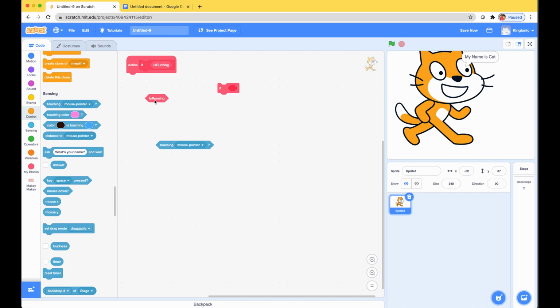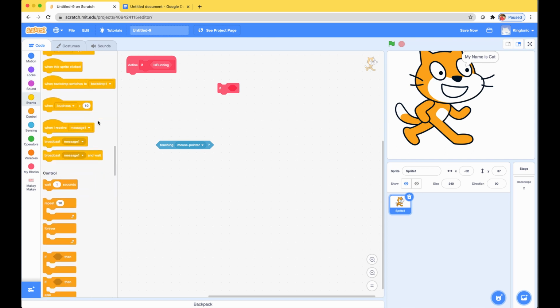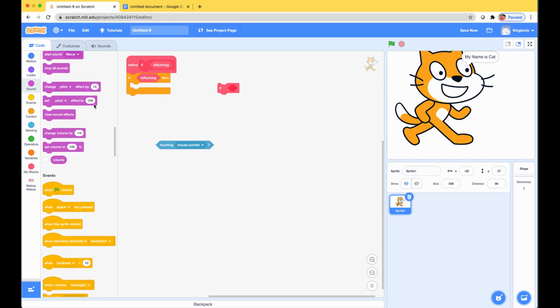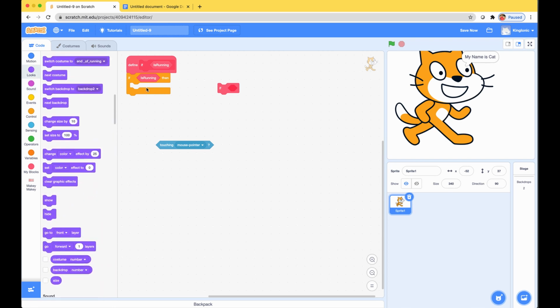So, is running, let's use an if block to check if the cat is moving. If is running, then we'll do hide.